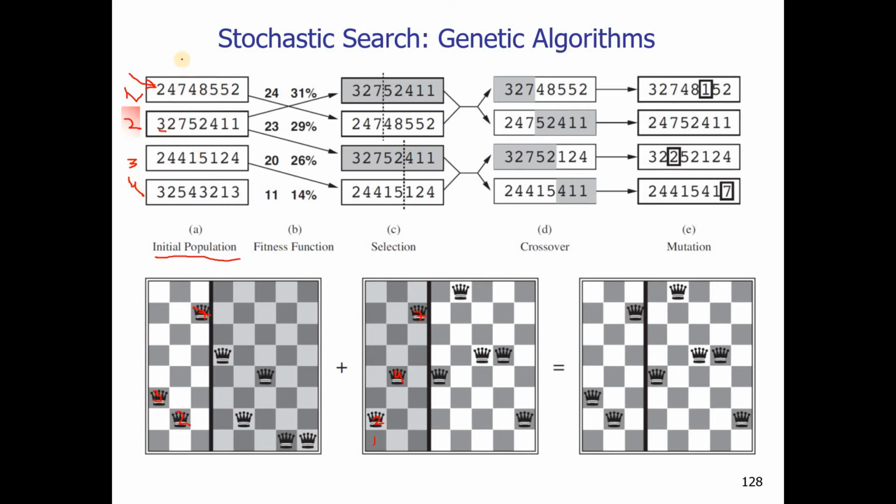For all these states, the first step is state representation. What is the second step? If you go back, the second step is the fitness function, or fitness evaluation. Based on these states, how do we evaluate the fitness? Fitness, if you remember, is evaluated by the number of attacks or the number of non-attacking positions, or how many attacks we avoid.